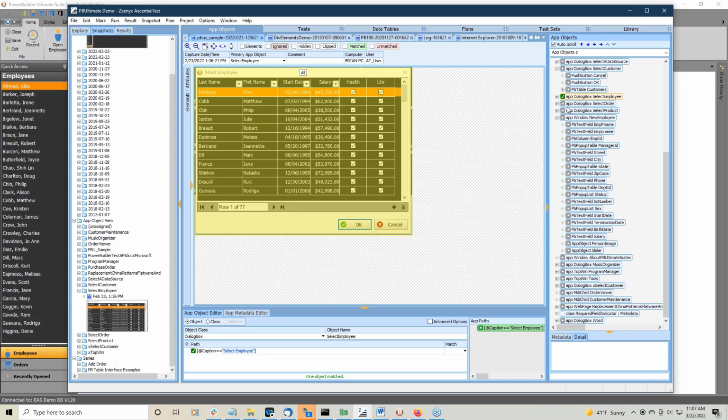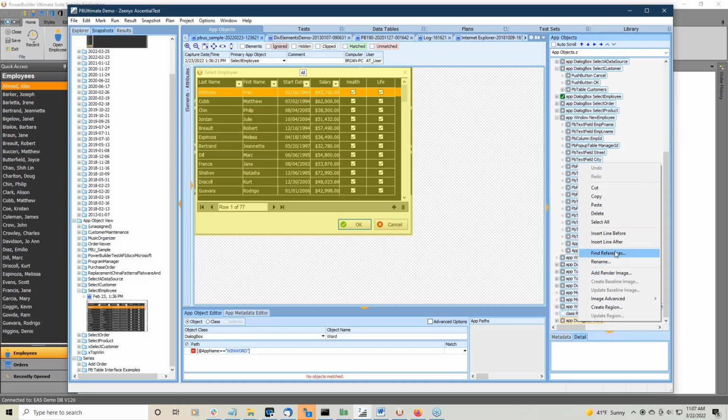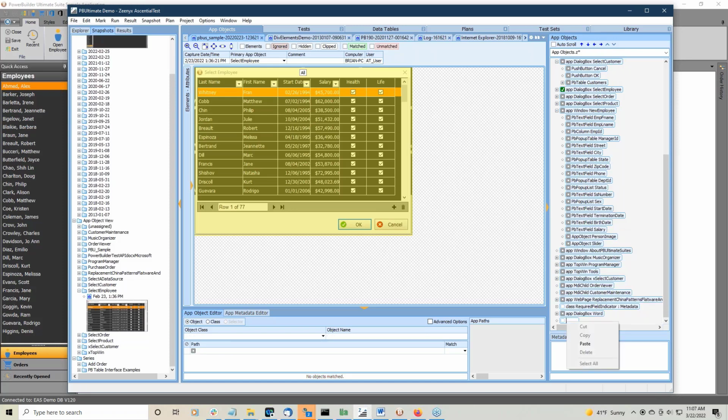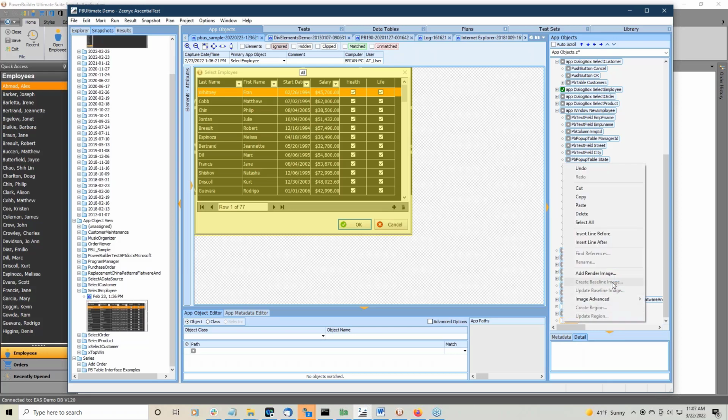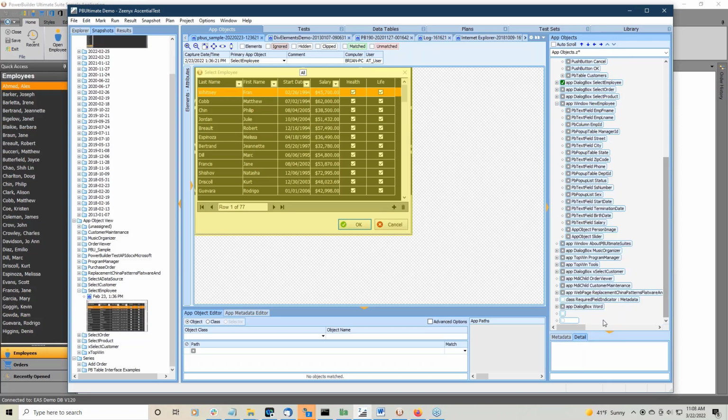So I have a little trick that I do. What I do is I turn off auto scroll, and I come down to the bottom, and I actually just add a couple of lines. So I add a couple of lines, and I select that particular line. Then when I go to drag, AscentialTest will not try to scroll at all. You'll always be able to get something new dragged over to the bottom.